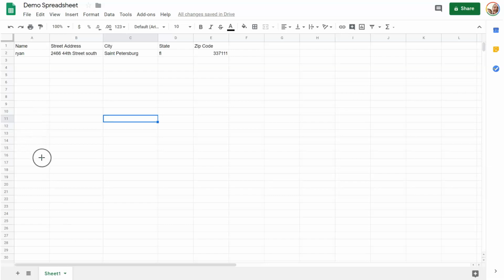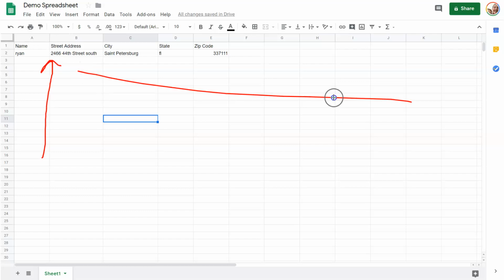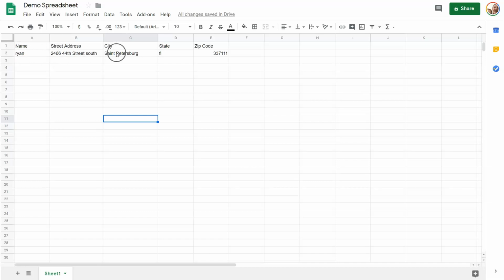In this video, we are going to zap contacts' addresses off of a Google Sheet into Thanks.io using Zapier.com every time a new address is added to this sheet. So the first thing you want to do is make sure you have some demo data set up. You're going to need the first column with the name, street address, city, state, and zip. If you don't have a name, don't worry, that's optional. And you can call these fields whatever you want, but what I have here is probably good. When we do the zap, you'll be grabbing from these fields. You'll see what I mean in a minute.